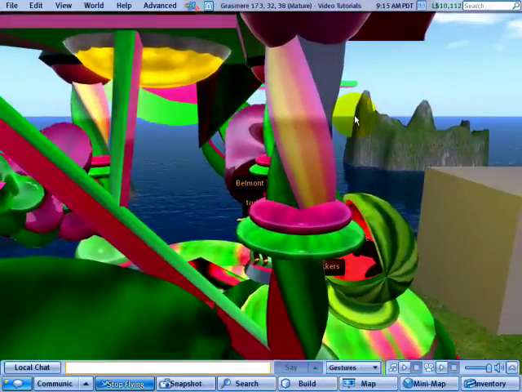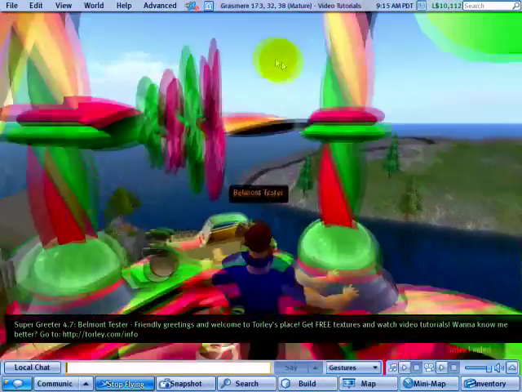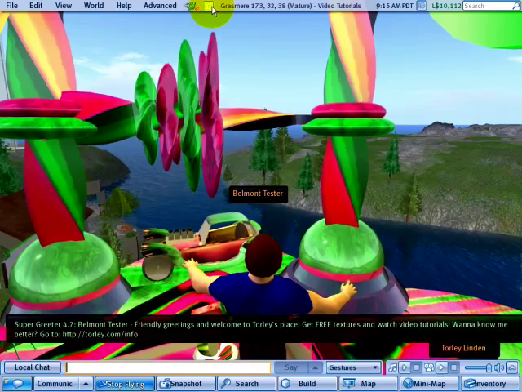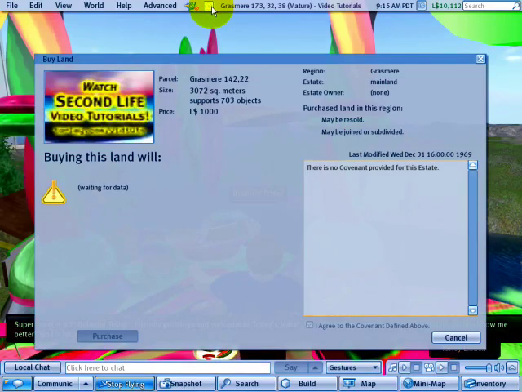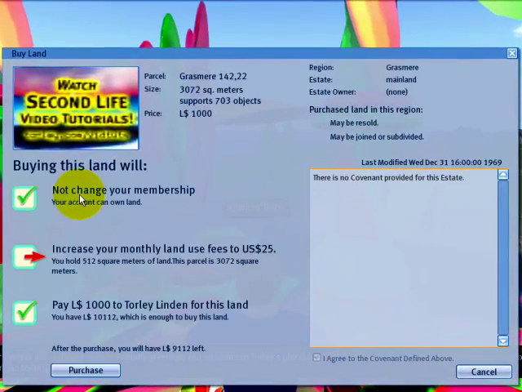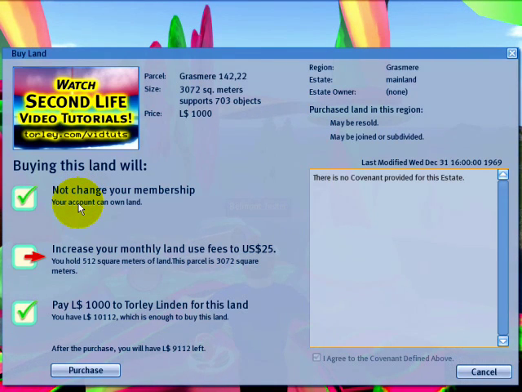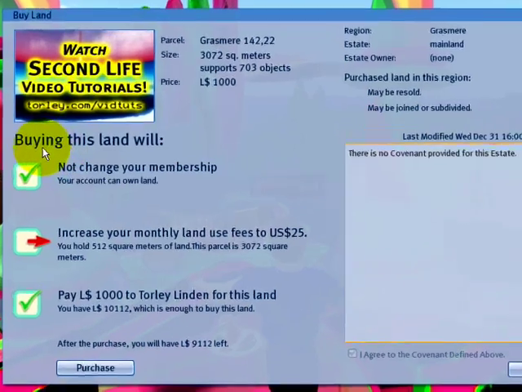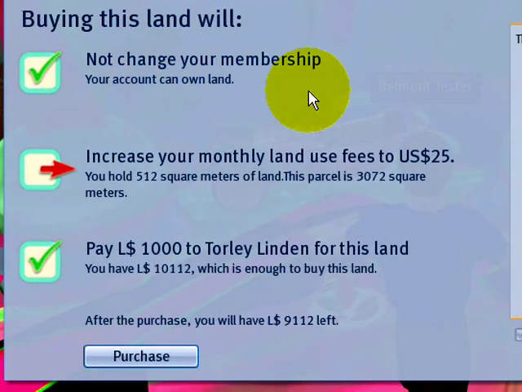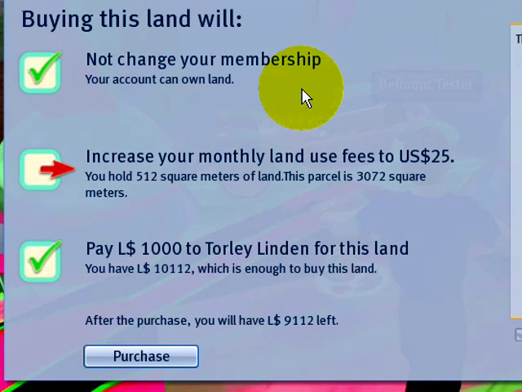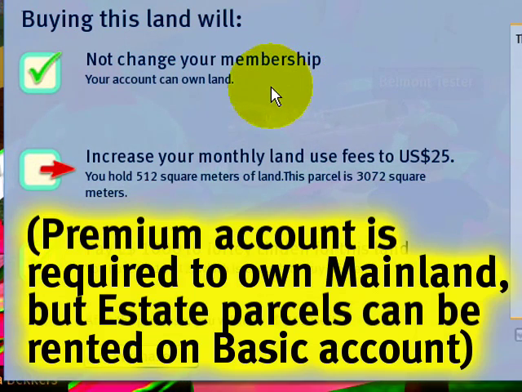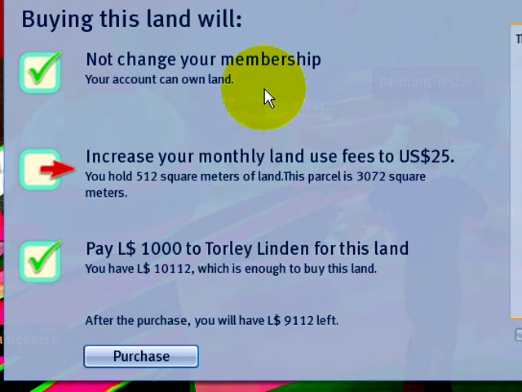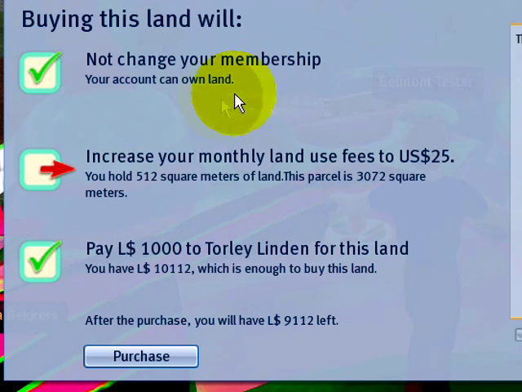Now, you'll notice this time, when he tries to buy this, it's for sale, that icon. What it will show is, yes, that's what I expected. Okay, so great! I'm so happy to show you this. Buying this land will not change your membership because you're already a premium account member. If you're a basic member and you try to buy land for the first time, it will ask you to upgrade. And actually, I should show you that too. All the permutations. Not everyone, but there's a lot of variety.